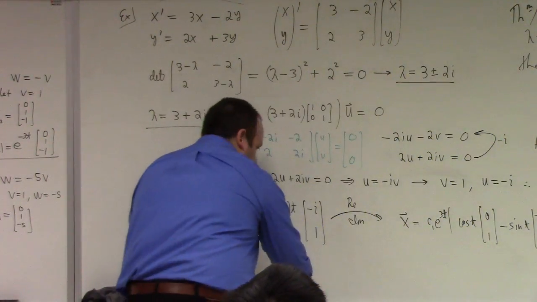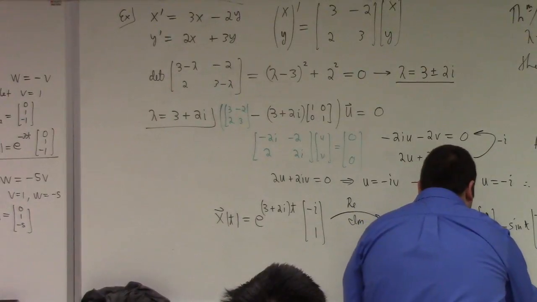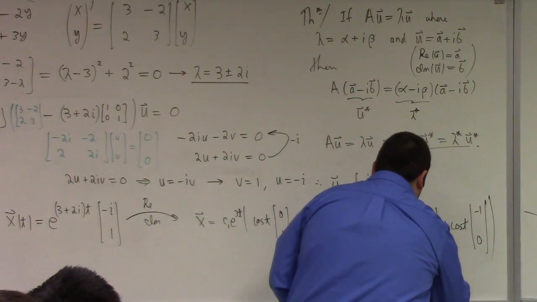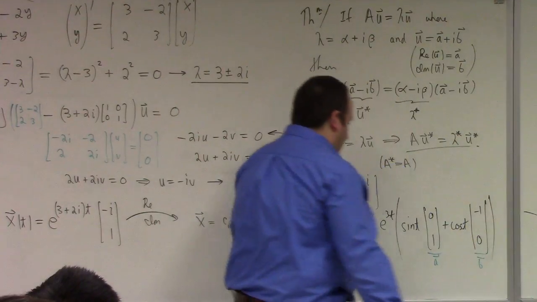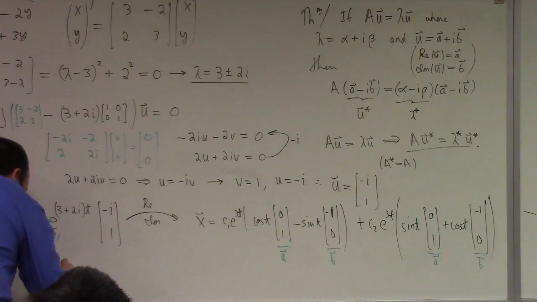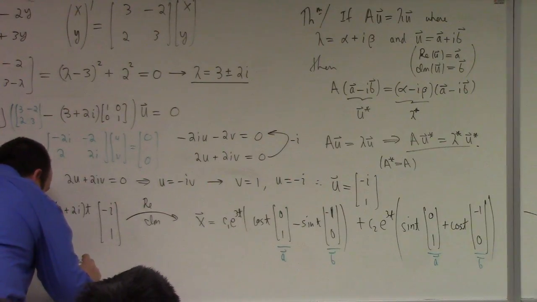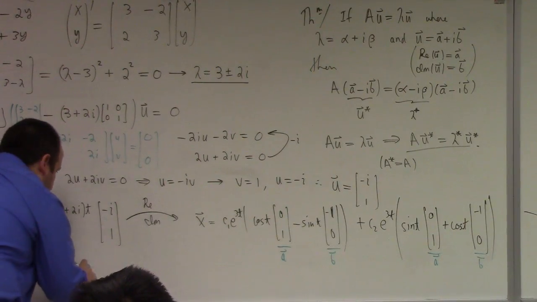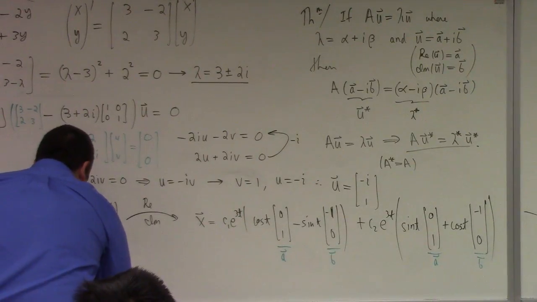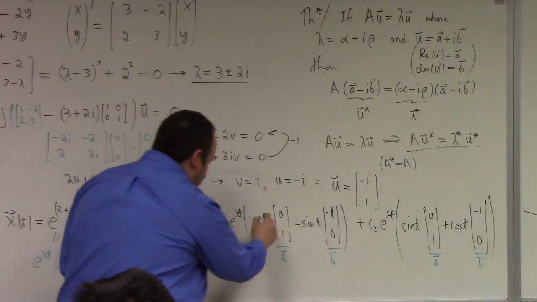So just to emphasize what's going on here, this is A, this is B, this over here is A, and this is B. And this is really just coming from expanding the fact that this is e to the 3t cosine 2t rather. Did I do 2t? Uh-oh. Oh no. I gotta fix this, guys. 2.